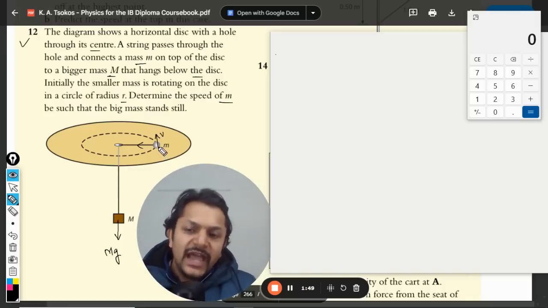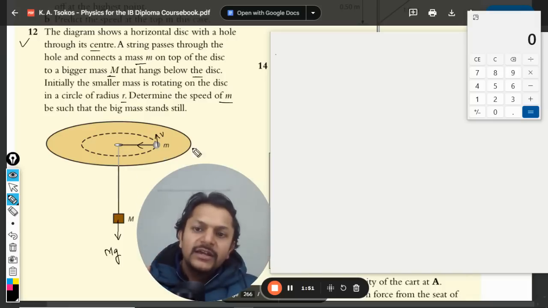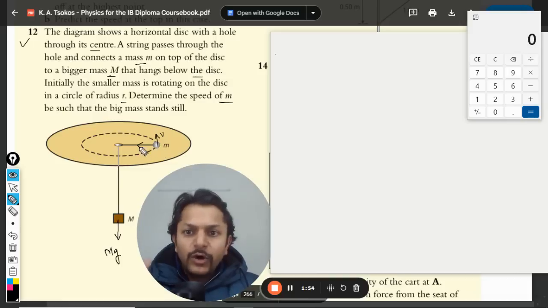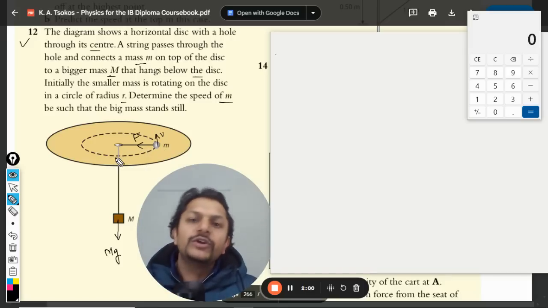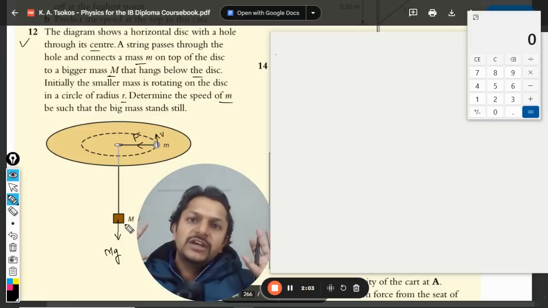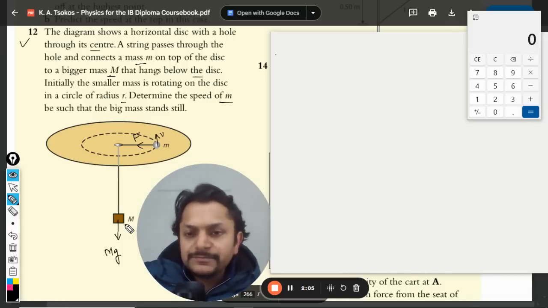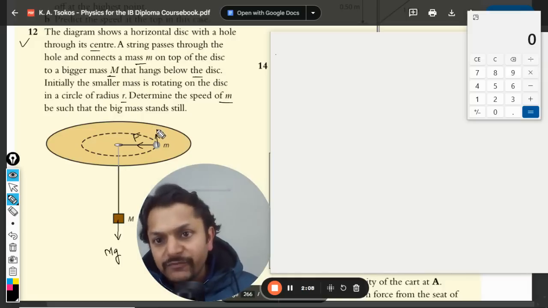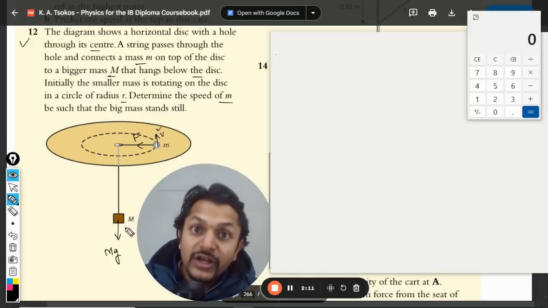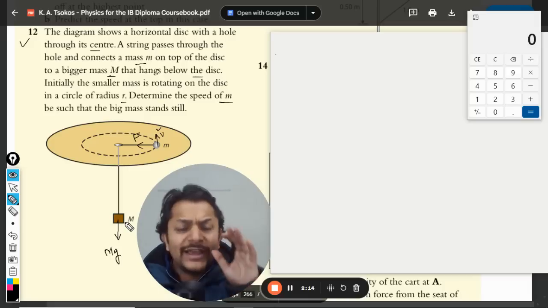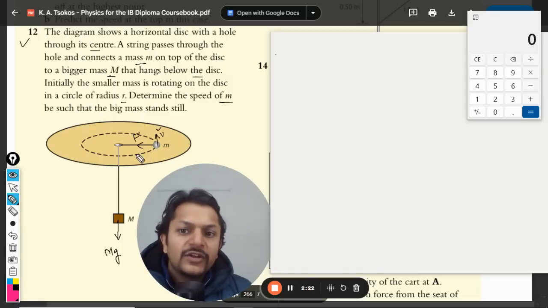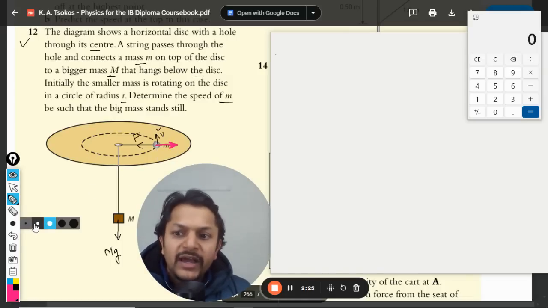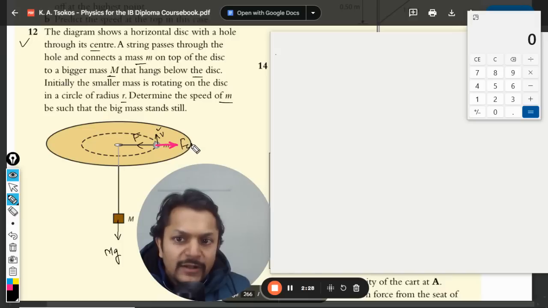If it is stagnant here, let us say the body is not moving, then this body is acted upon by a force F equal to Mg. So clearly this body will be going into this and this mass will start moving downwards. There is no doubt about this. But now he says that we have to give some velocity here so that this body does not move. Now, you see how easy it is to understand this question with the help of the centrifugal concept. Although it is not considered in IB, we will say that if it is moving in a circular fashion here, it is being acted upon by a force which is centrifugal.